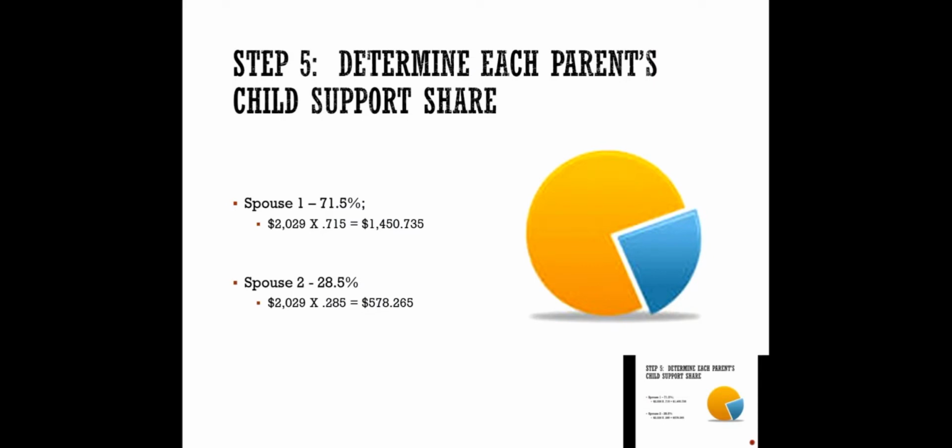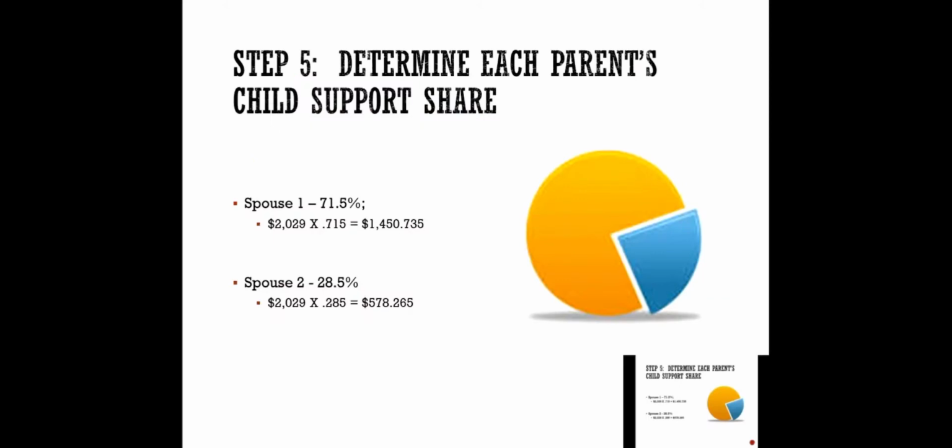Then we apply that $2,029. We take that number and we keep the respective share of each parent, and we apply that percentage to the overall monthly award. So if the monthly award was $2,029, spouse 1 owes 71.5% of that, and spouse 2 owes 28.5%. You can see again this tension. When we think about it like spouses, it seems like a very fair system, or a more fair system. But if we think about this like children coming out of a marriage in which the 2 parents have always retained separate economic lives, this approach is subject to a lot more critique.